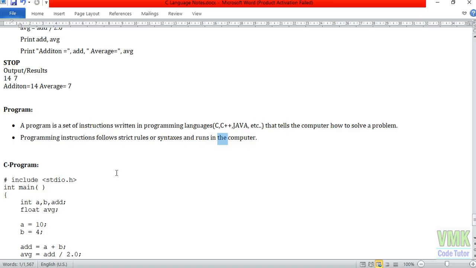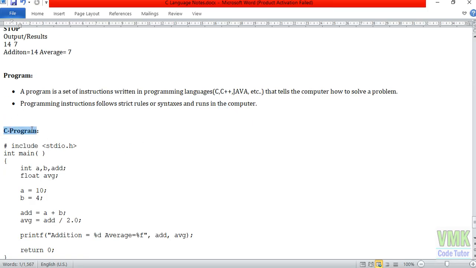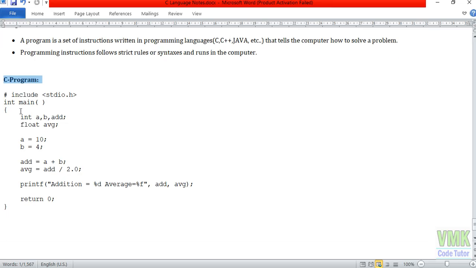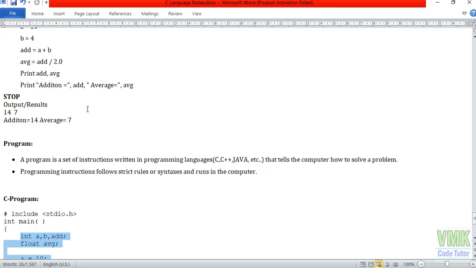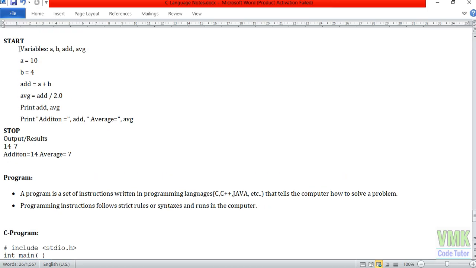Now how to write a program in C language? See, these are the different rules that are used here. See, hash include stdio.h. You don't know about this particular thing, but you understand. So int main, open the curly brace. Here these are the programming statements you have to write. Pseudocode statements you can observe carefully here. Variables creation: a, b, add and average.